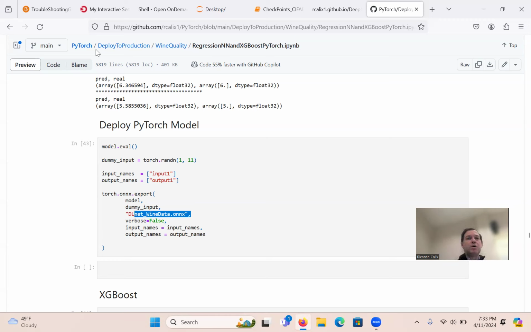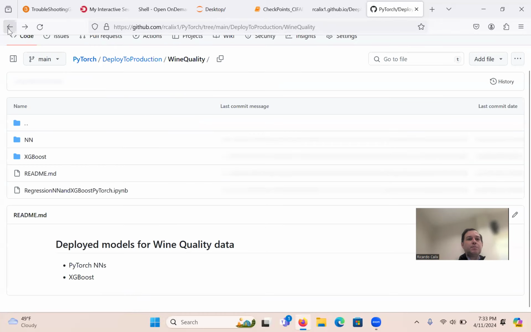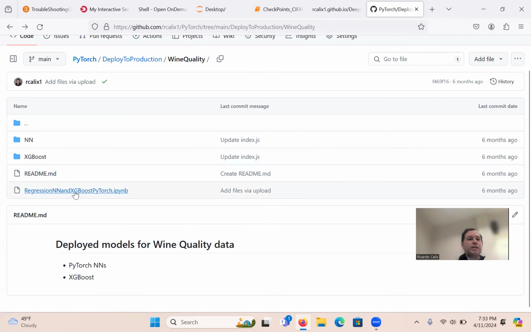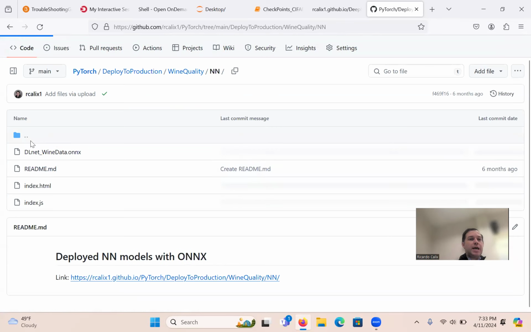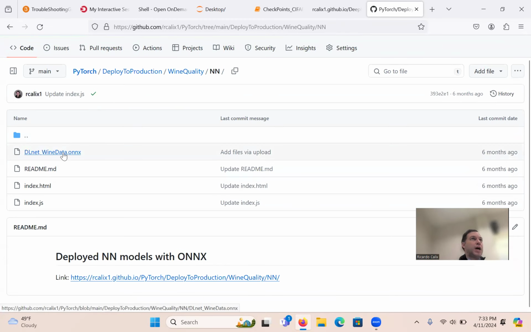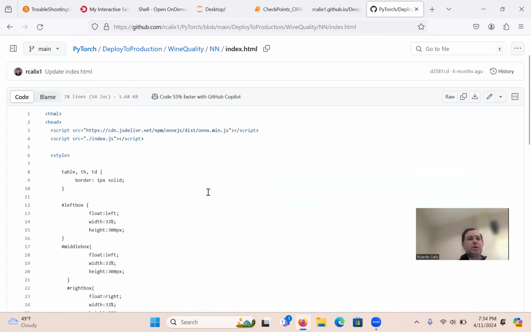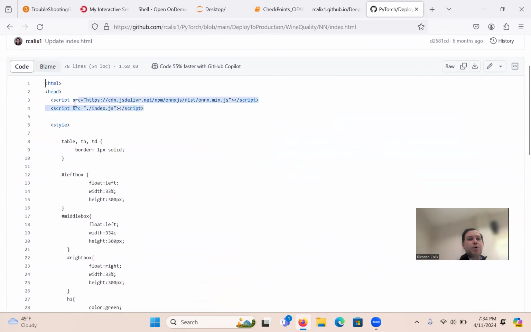So let's go back. Now notice, this is the Jupyter, okay? And just go to this one, NN, and basically you just upload the Onyx, and then you have 2 files. The index is pure HTML. So notice you do have to import 2 script files. One is for Onyx, right? You can see onnx min.js.